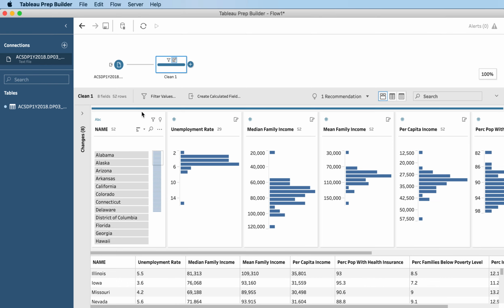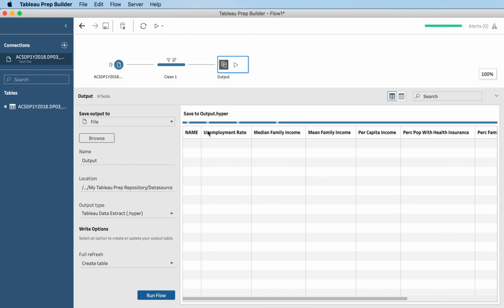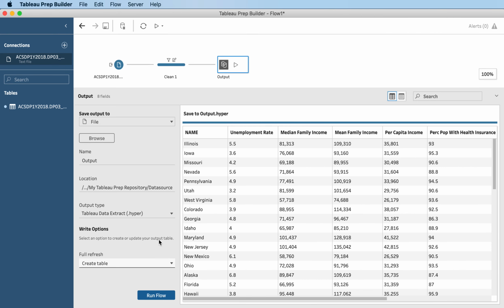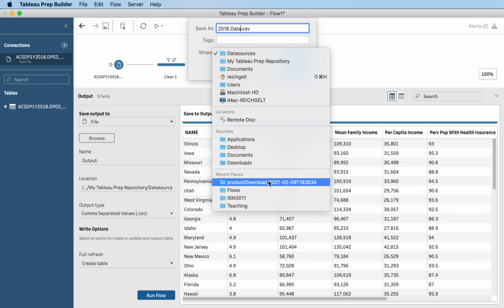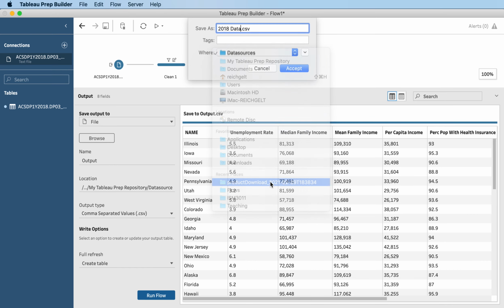columns. I can now add an output step, and I want to save it as a .csv file, and I'm going to save it as 2018 data in the same folder where I had the original data as well.